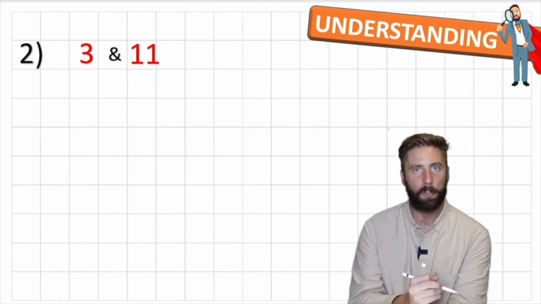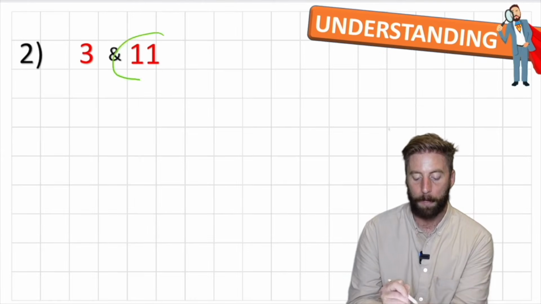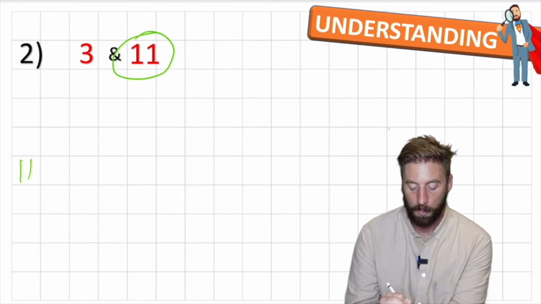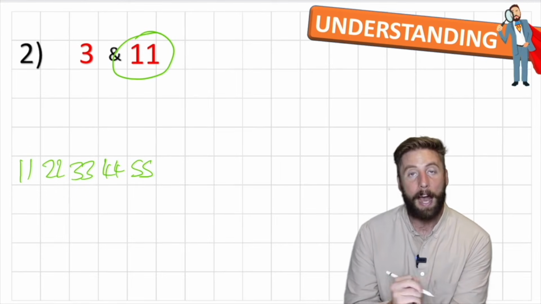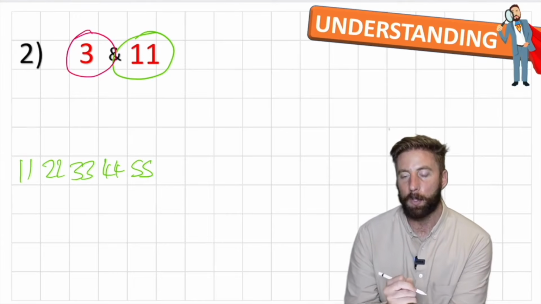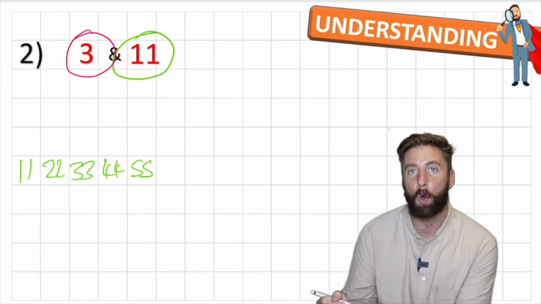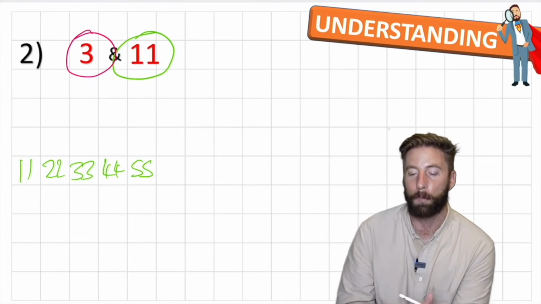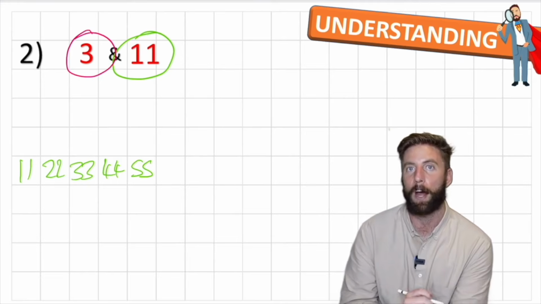Now what I think is quite a good tip is to multiply the bigger number first. So I'm going to find some multiples of 11. 11, 22, 33, 44, 55, and I'm going to stay there. And now I'm going to look for those multiples of 3. The reason I think this is a good idea to do it this way around is because now I know when to stop in my 3 times table, because hopefully I will bump into one of my multiples in the 11 table before I have to do too many.